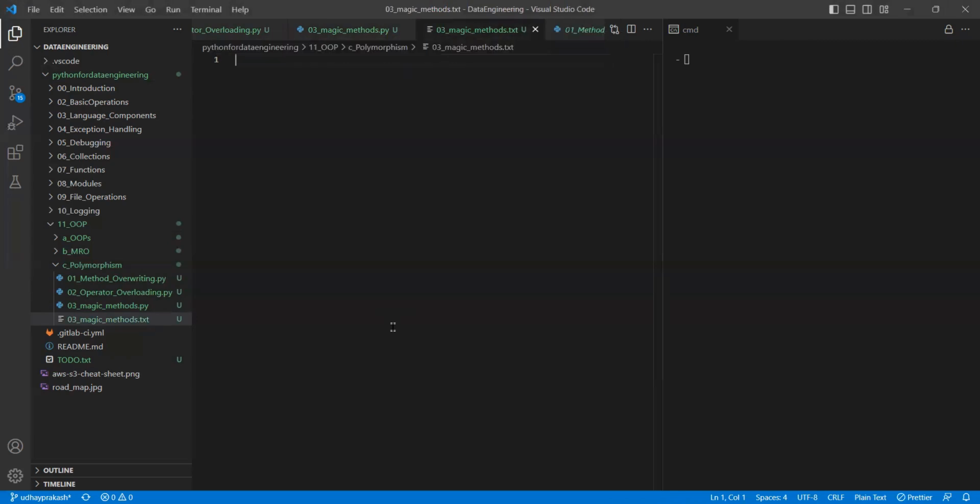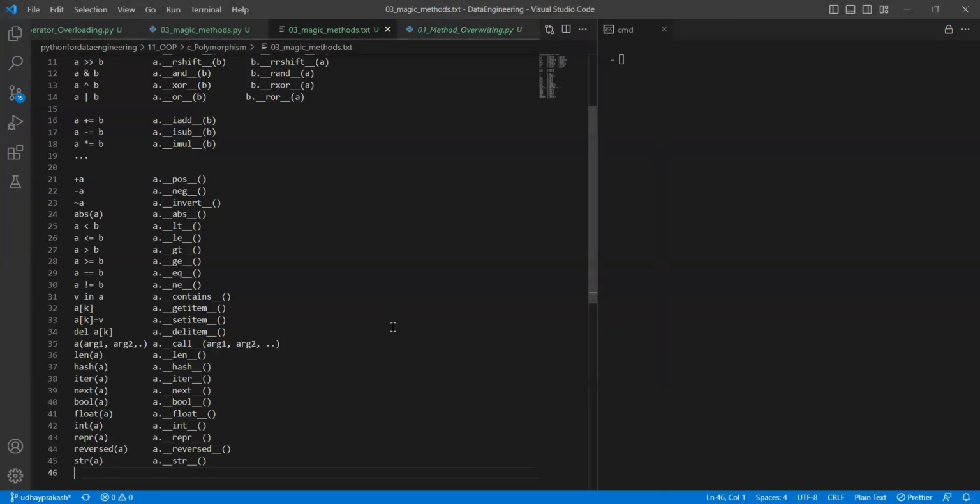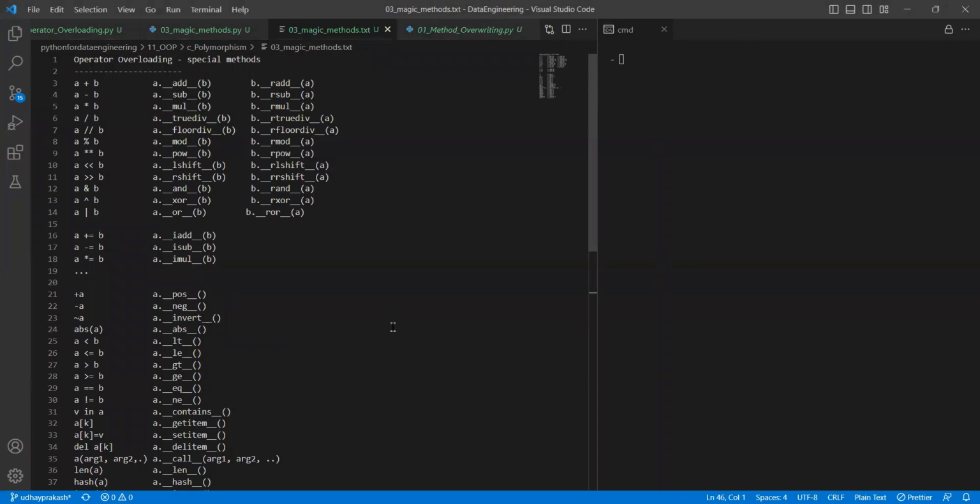You need to understand that, hope you remember, in the starting I told you Python is object-oriented programming. So if you do a plus b, indirectly in the backend it will call a dot underscore underscore add underscore underscore of b.